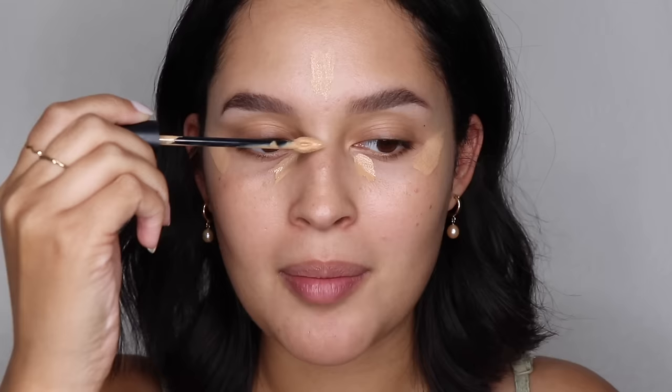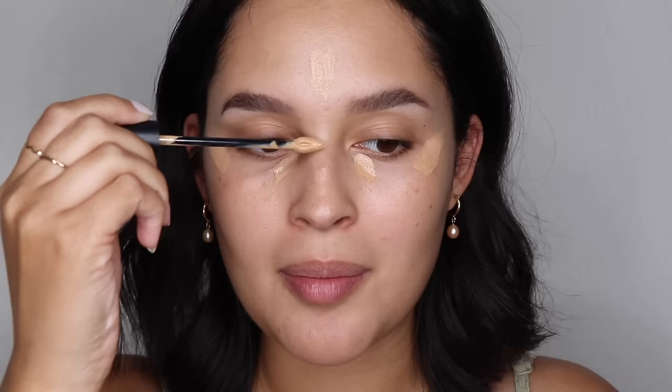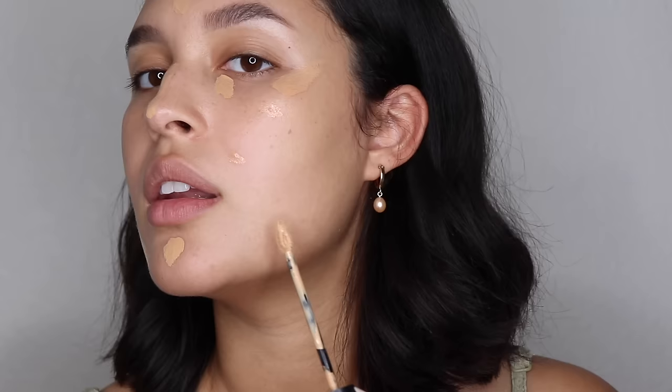Go ahead and apply concealer here to act as a highlight — it really helps frame the face beautifully when you do that. I'm gonna take the concealer also down the nose. I know this might seem a little bit much for an easy makeup routine, however it can totally change your face shape and I think it's absolutely necessary. We're gonna go ahead and apply that concealer right in the middle of the chin, again playing with the light. Now we're gonna put the concealer right underneath the contour line to help define your jawline.